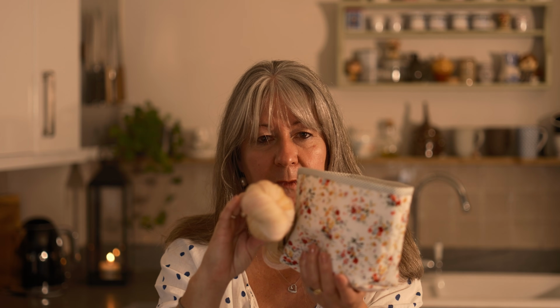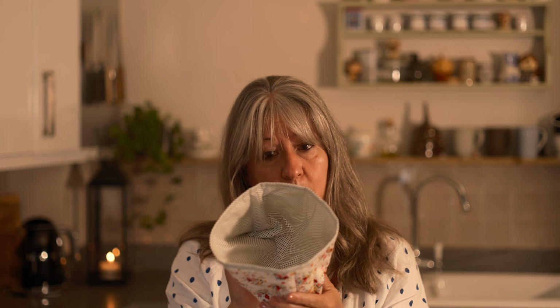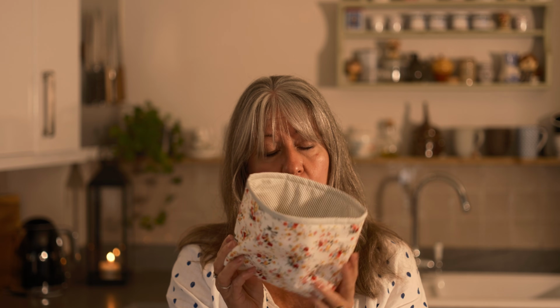This is a beautiful floral fabric that I found that I thought was really pretty with the floral yarns for the floral edit. You'll find all of these in floral edit and probably under new and featured, depending on when you're watching the video. And polka dot lining, don't know how that happens. There is also a drawstring bag with a bigger polka dot lining that has sold out, but I will put it on there for pre-order. I just need a couple of days to make it for you.